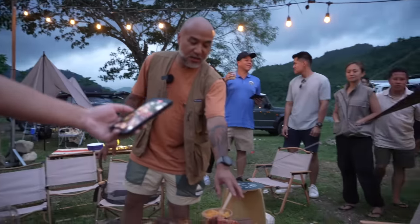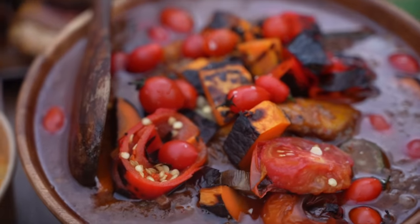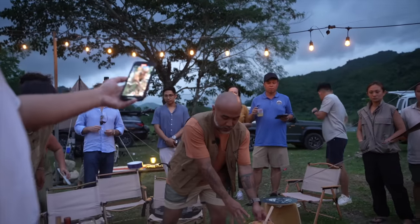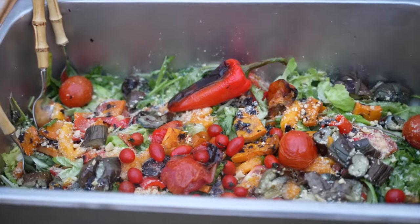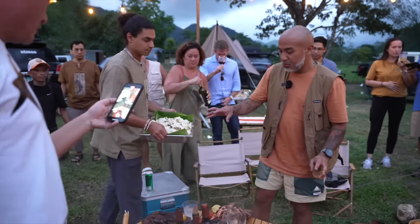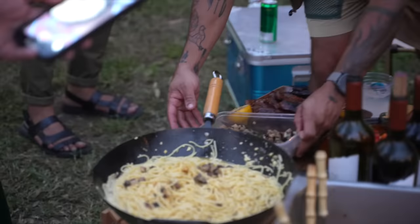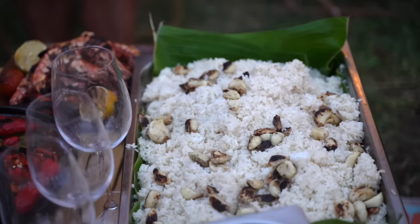We have here a beef stew that's been cooked in our lovely Malbec. Terrazas. Grilled shrimp. Have the chicken inasal with our achara. Basically, it's pickled papaya. We have here a summer salad. It's just topped with grilled vegetables, Parmesan cheese, olive oil. Then we made a Pinoy carbonara, which is with a smoked meat from Baguio. Then of course we have our garlic rice and lots of wine.